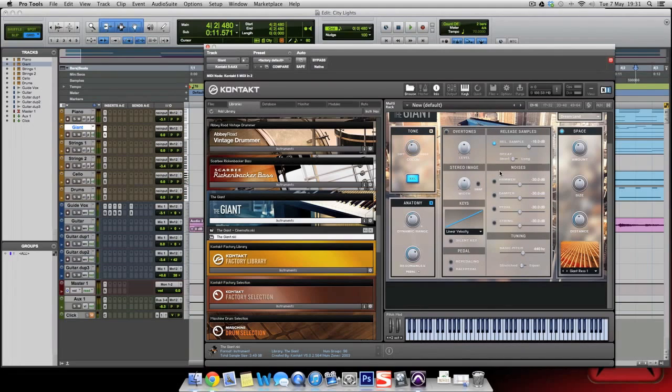Under anatomy, you go a little bit further, different overtones, how wide you want it. How does the release work? All the different noises. So if you want more hammer noise, you can do that. Then obviously you can adjust string, pedal, damper, noise, how velocity works, how the pedal works, and how basic tuning works. So it's the amount that you can adjust.